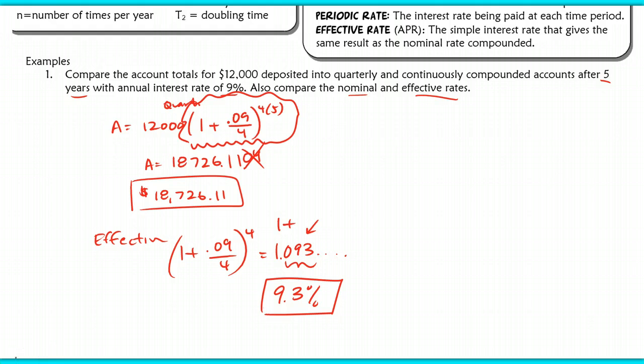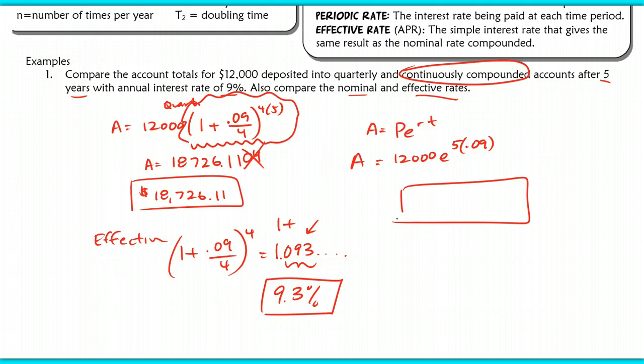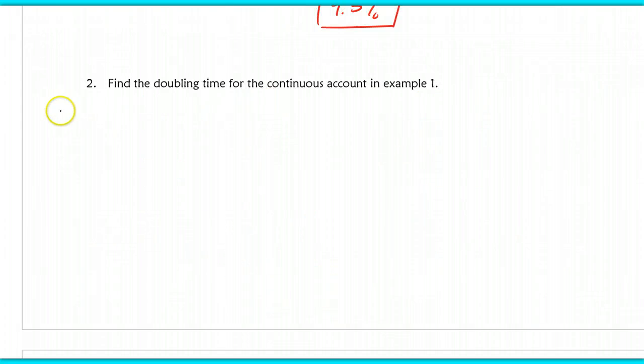And that makes sense because of what we know about nominal rates versus effective rates. Now, when you do that same problem with the continuously compounded interest, you're going to use Pert. So we have our 12,000 multiplied by e raised to the 5 years times the rate, 0.09. You're just going to calculate that amount. It's going to give you a cash amount here, and then to find the effective rate, you're going to only look at this portion here, but instead of raising it to 5 years, we're only going to do 1 year. So it's going to be e to the 0.09 times 1, and that's going to be the effective rate. I'm going to go ahead and skip example 2.